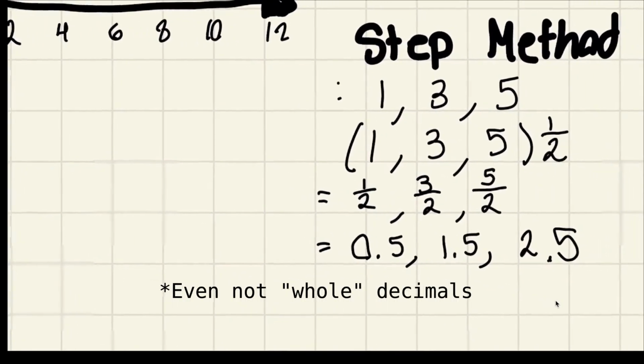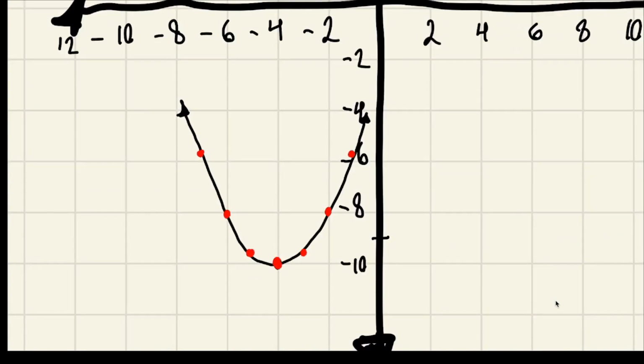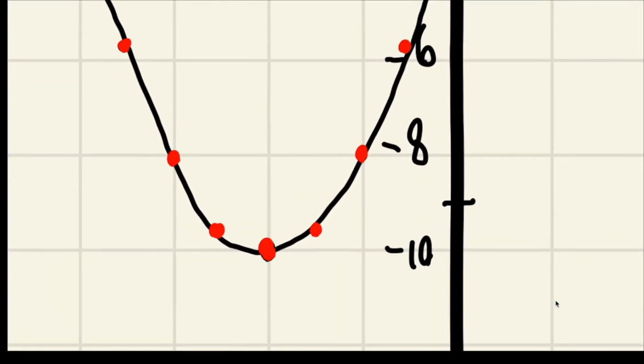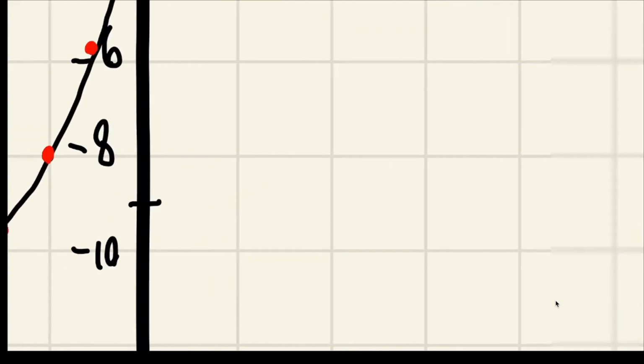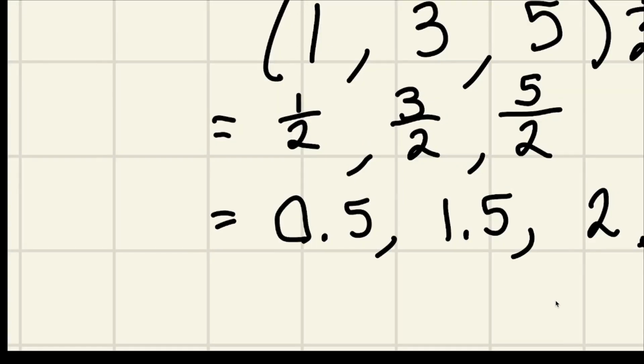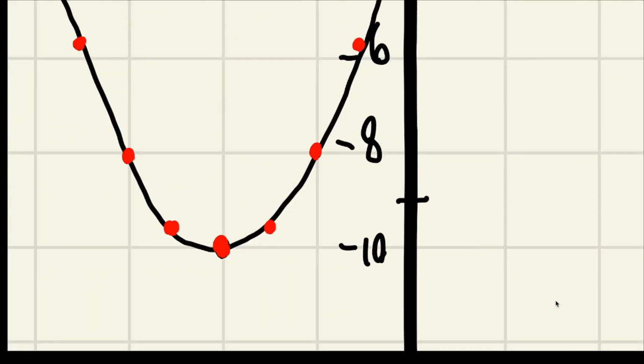So if you're given decimals, you're going to want to kind of guess, right? So for example, the vertex here is -4 and -10, right? And with step method, it's going to be 1 to the right, but now it's going to be 0.5 up, right? So then I would have to guess, and you always have to make a scale that's good. I went up by increments of 2, so it made it a little harder. So if this is -9 right here, and I have to go up 0.5, that means I have to go up right till here, right? And that's where my coordinate is, 1 up, 0.5, right?